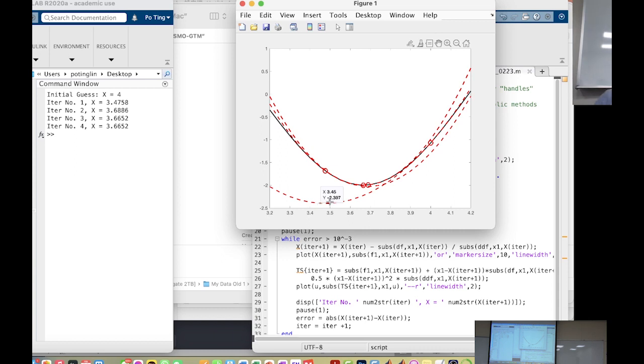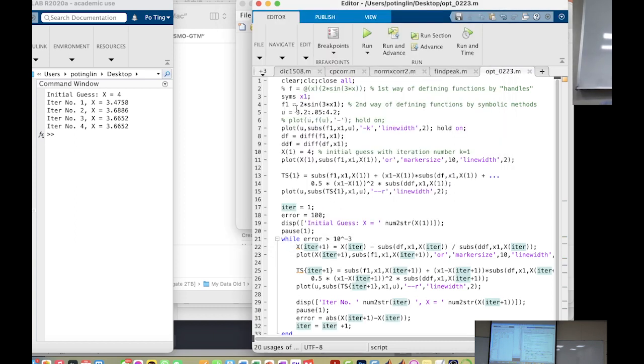But to answer your question, in some not well-defined problems or not well-defined spaces, we may end up with solutions that are not minimum. So earlier I chose to initiate with 5, but that's in a region that is not convex. So if I do that, it's not good for me.